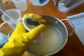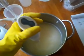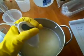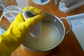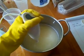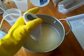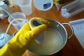I actually use a base of lard and coconut and soy. So that's basically what's in my body bars. And every once in a while I'll throw some palm oil in there. It just depends on if I find it on sale. But I really just make what you would call grocery store soap. Whatever I can find goes into it. So I'm going to keep stirring this, and then I'll start adding in my soap chips, and when it's ready, I'll bring it back and we'll add the fragrance and pour it into the molds.